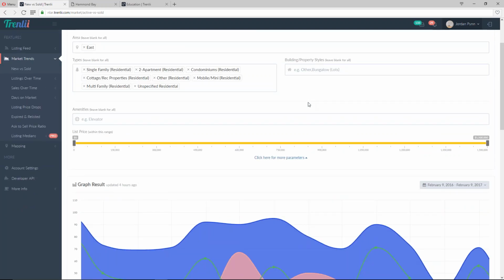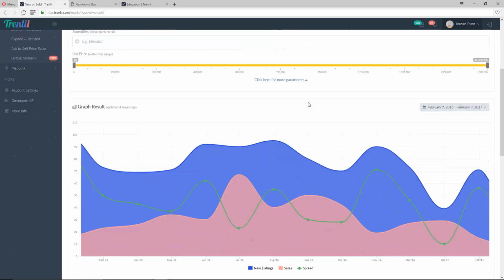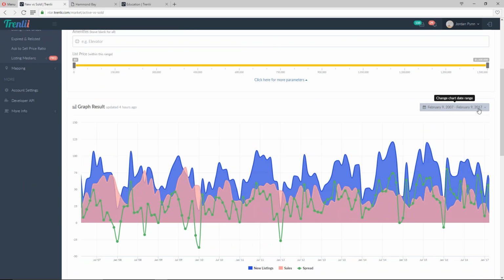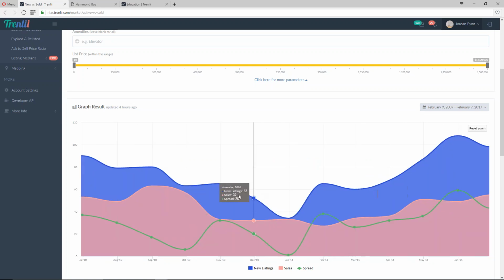And there you go. We've got our chart based on residential in the east area of St. John's. And this is the last year to date, but I can change that. We can go back 10 years on the MLS system. In this date range, this is an immediate change. So you can click around and see. If you wanted to zoom in on a specific time frame, you can do that. So we're zooming in on July 2010 to July 2011, so that year right there. And it breaks it down by month then. We'll go back over and reset the zoom.